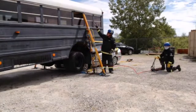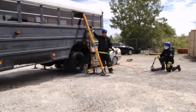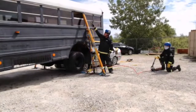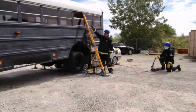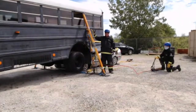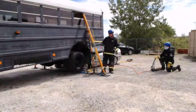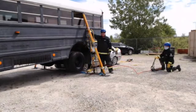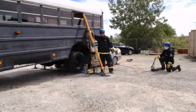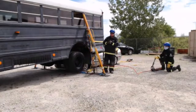But the problem with a V-base is you've got to make sure you go inside that window and capture the inside material. What the V-base has a tendency to do is just capture that rain rail, and it bends the rain rail up. So you've got to be careful with that. You've got to check that. The other thing I could have done with this is come in with another chain off the frame, bring the chain up, hook the chain into the multi-head, and hold it that way. So this is the way we chose on this one.